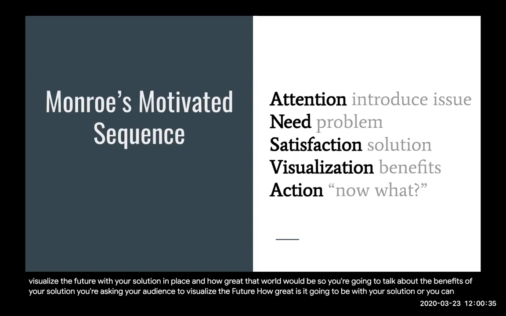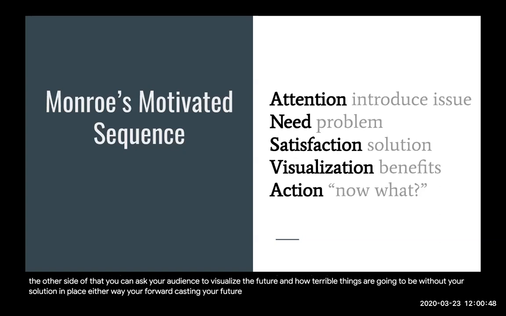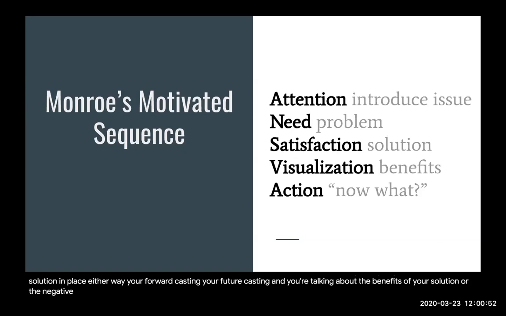Or you can do the other side of that. You can ask your audience to visualize the future and how terrible things are going to be without your solution in place. Either way, you're forward casting, you're future casting, and you're talking about the benefits of your solution or the negatives if your solution is not in place, or both.